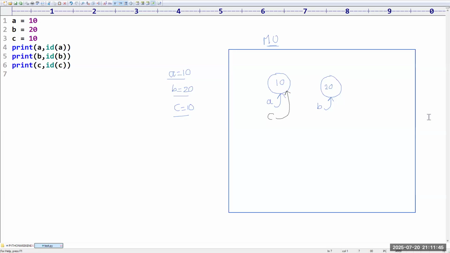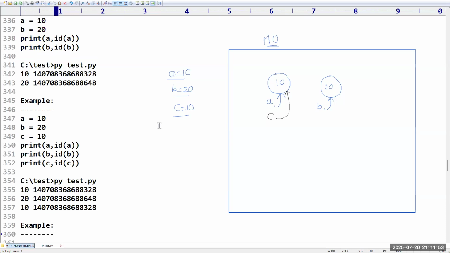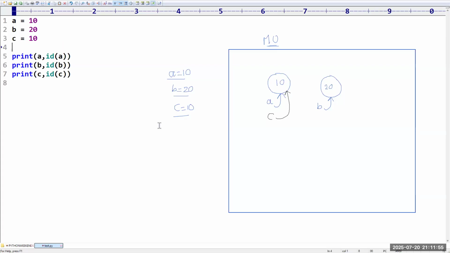Sir, now I'm going to take one more example so that you will get more clarity. Example number 4. Now observe. I'm going to take d is equal to 10. Now tell me, am I going to get a separate object, or will the already existing object be reused? Please confirm.